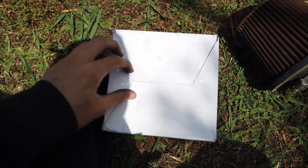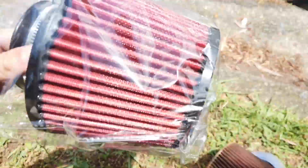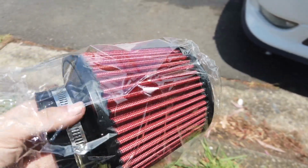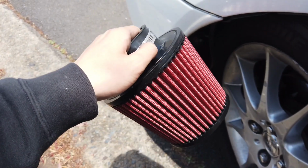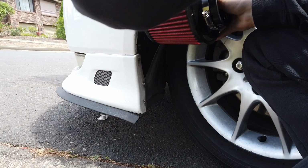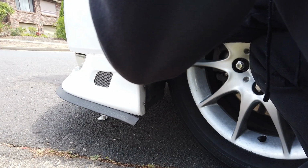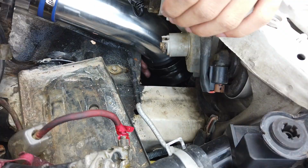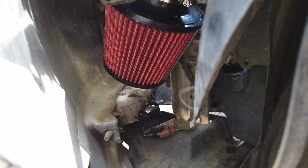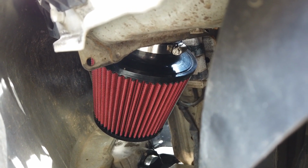Bro, I haven't even opened this package. Imagine if it's not even the pod filter in here. Bro, nothing better than a fresh pod filter. No, don't say that, bro. What are you saying? Alright, so now I'm finna slide this pod filter onto the intake. Get in there. Grab the pod filter. Alright, pod filter's on, boys. There's the new pod filter. I'ma just tighten up that hose clamp and we should be good to go.